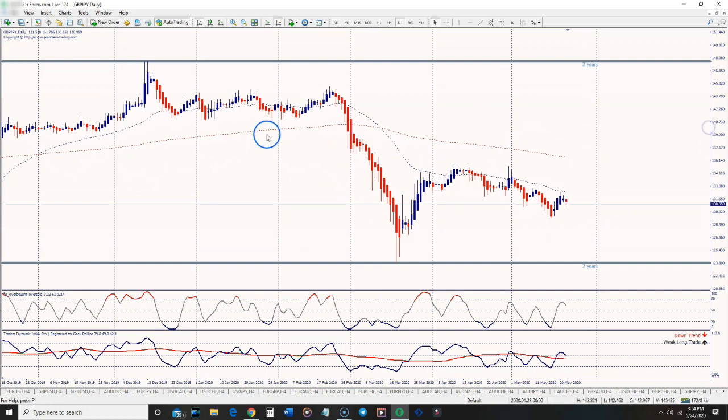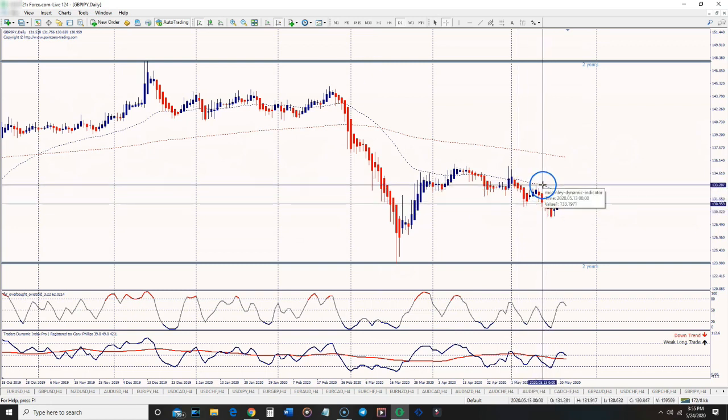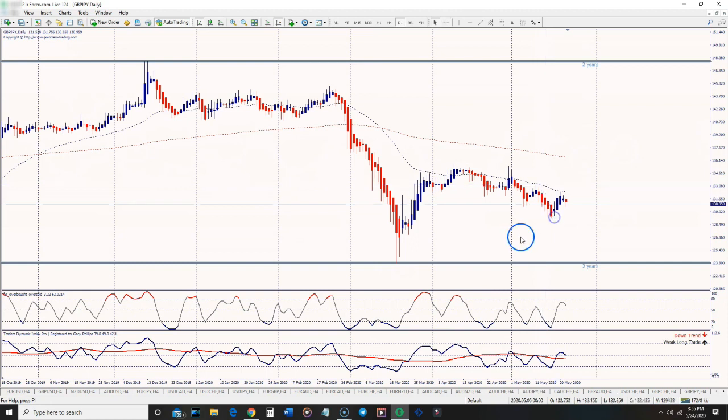If you look right here at the British pound JPY, this pair is known as the beast. The reason why it's known as the beast is because it's highly volatile, and once it makes a move, it moves a lot of pips. Take for example this 1, 2, 3, 4, 5 day move right here was for 384.85 pips just alone. So on a weekly basis, this pair moves a lot. Okay, it's called the beast for a reason.